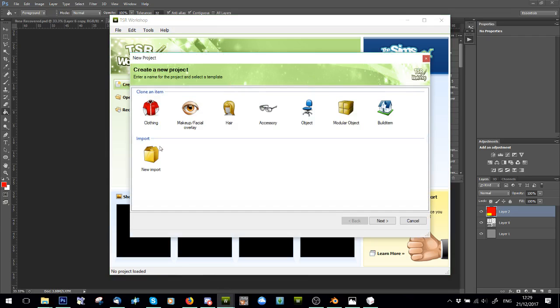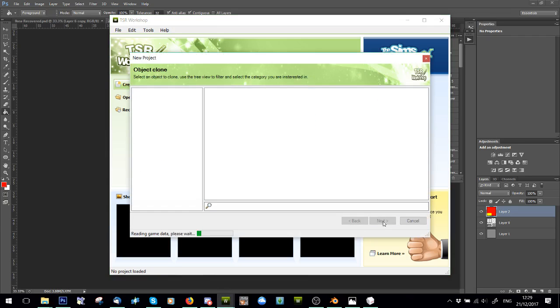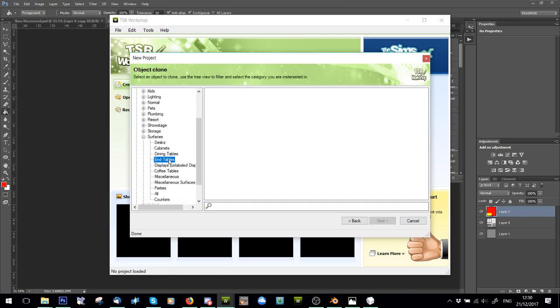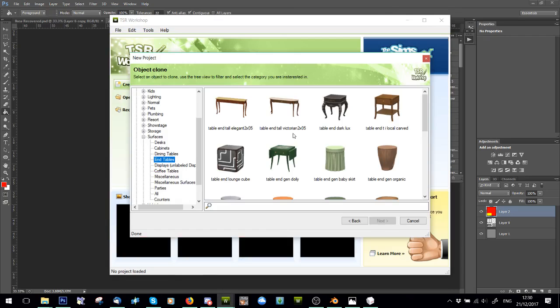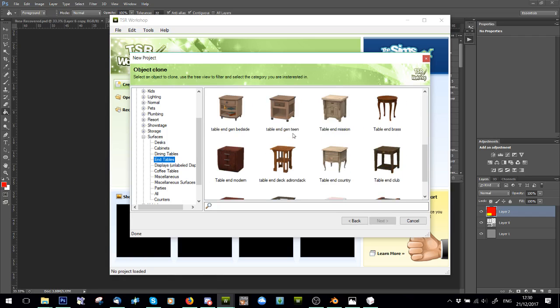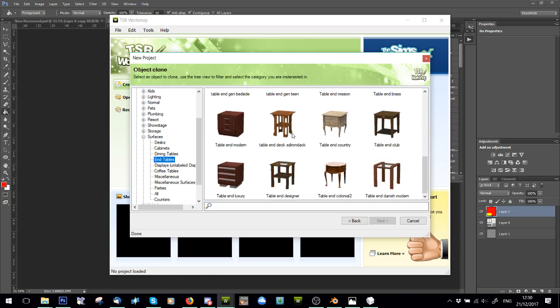Awesome, now I'm going to import an object. And I'm going to use an end table because I want slots. Let's try and find a base game one, even though I couldn't tell you at all which one was base game.